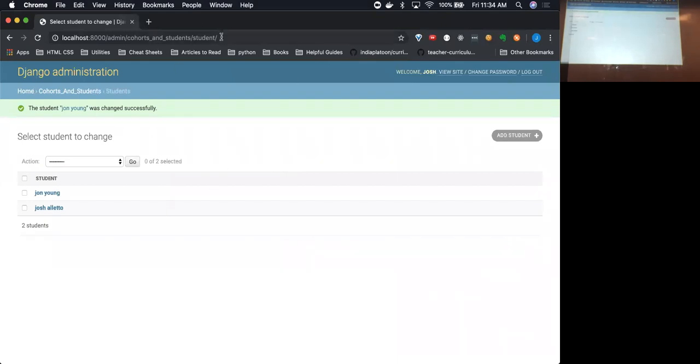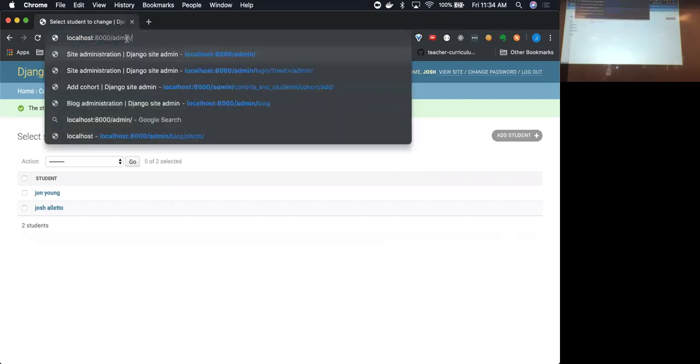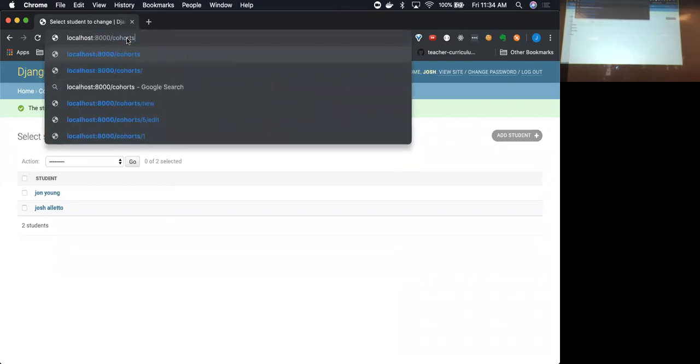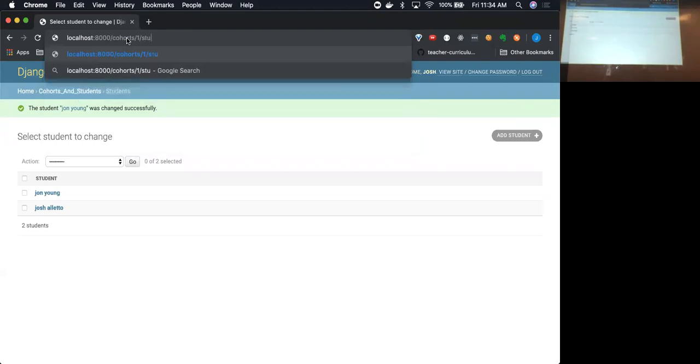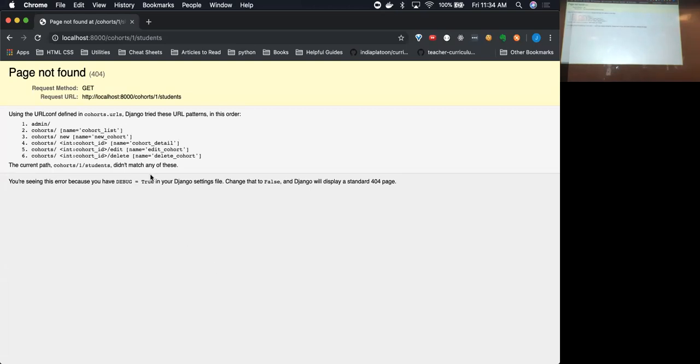This is our back end. We want to be able to go to cohorts/1 for Bravo/students and see me and John listed. Cool. And again, this is just a pattern. There are other ways you could allow users to access this information, but when you have related things like this, it's very common to do what you'll hear called nested routes, where the route is just syntax that makes sense, okay?